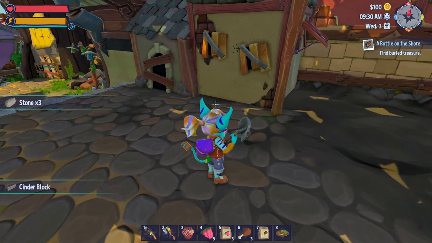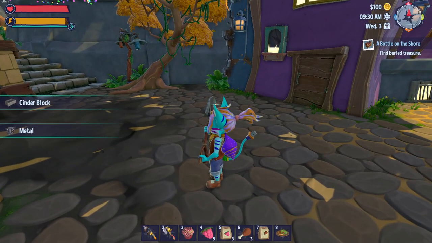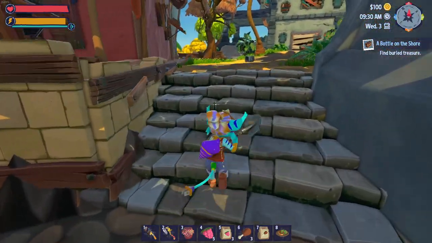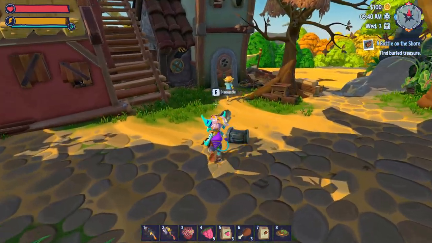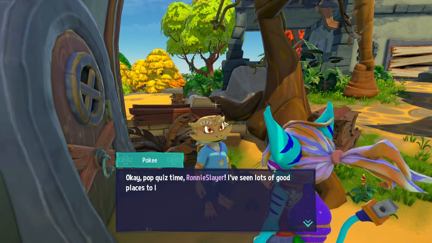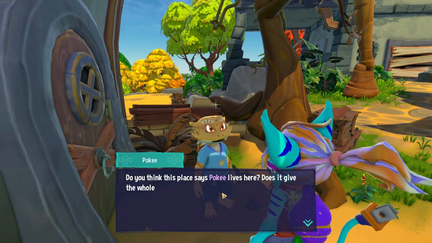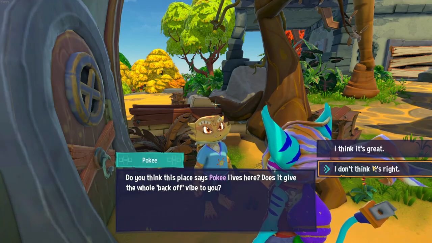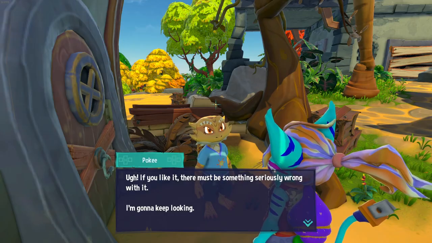Oh, I've got to talk to Pokey. How'd you get a shovel? I haven't got a shovel still, so I got to talk to Pokey. I thought I spoke to Pokey before, and then it told me to talk to the shark. Okay, pop quiz time. I've seen lots of good places to live, but can't make up my mind. Do you think this place says Pokey lives here? Does it give the whole back off vibe to you? You need a shovel? Yes, I know. Keep looking then.